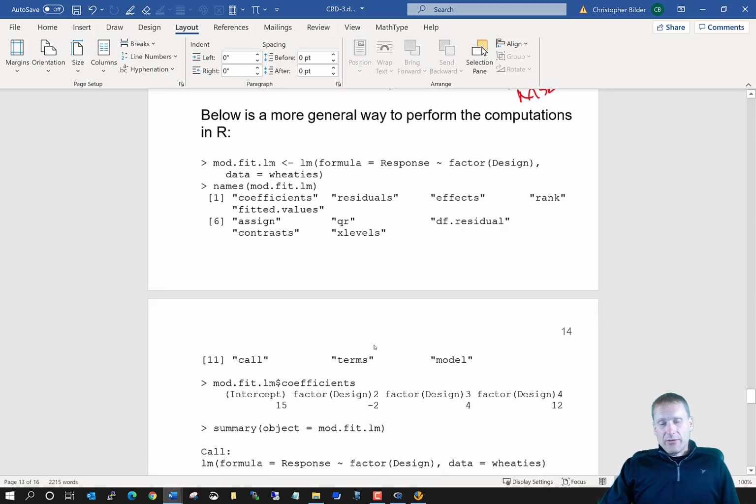Speaking of regression models, what we're going to do is look at a different way that we could come up with these parameter estimates that's based upon this concept of what's called a regression model. Now, instead of using the AOV function, another way that we could have done all these calculations is to use a function called LM. LM stands for linear model. What we basically have here with ANOVA is what's called a linear model.